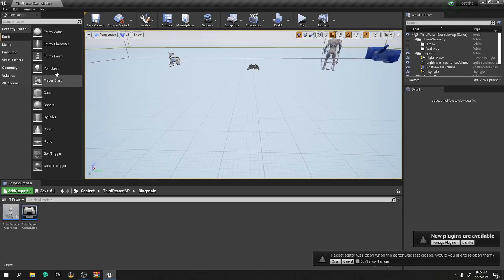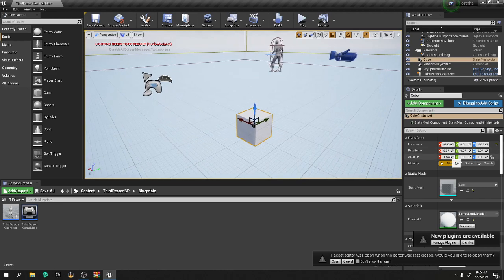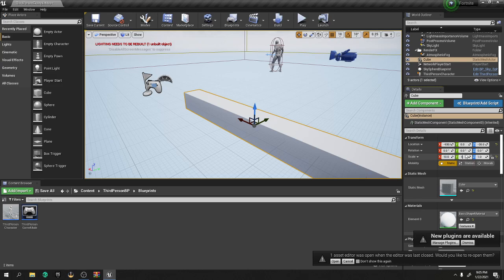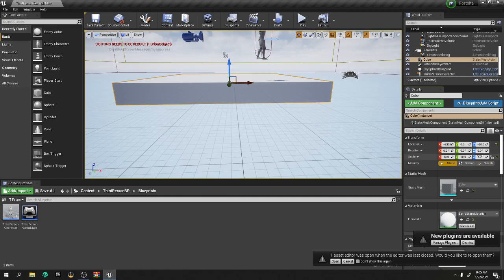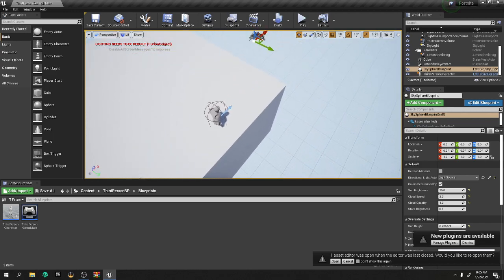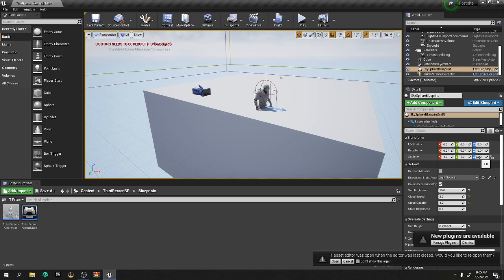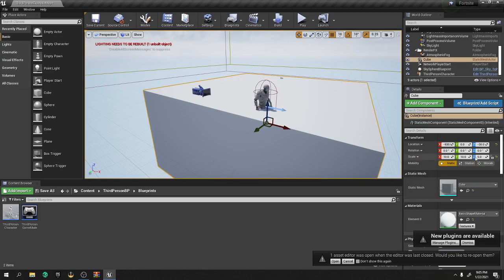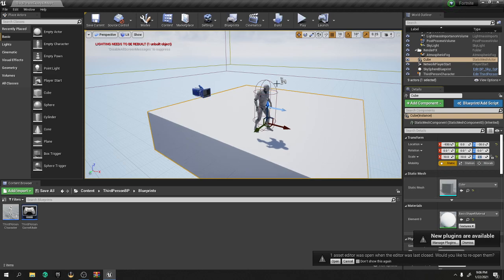Now to create a platform, all you need to do is spawn a cube, and then go to the scale, and you can make it as big as you want. For example, I'm gonna do 10, and you can give it a nice height. Let's do 5 for here as well. See, that makes it taller, and of course your character won't be right there. So let's turn that down to maybe 2.5 or something like that.